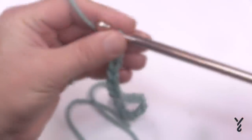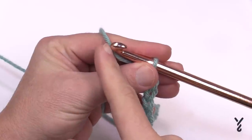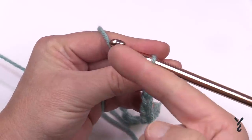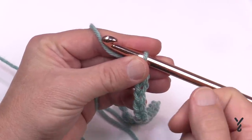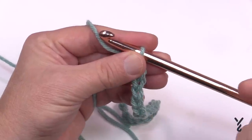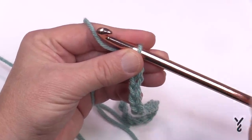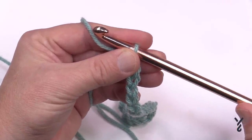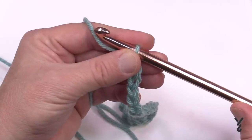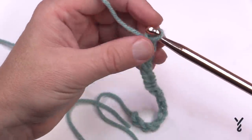In Tunisian, we are going to do a forward pass. So we're going to go in the direction of the point of the hook forward, and then we're going to return back. So row number 1 is not just straight across, it's across and back. It's a forward pass and a return pass. You will see in the instructions, it's FWP, that's forward pass, and the return pass is RETP. You're going to go second chain from the hook, and watch what we do.